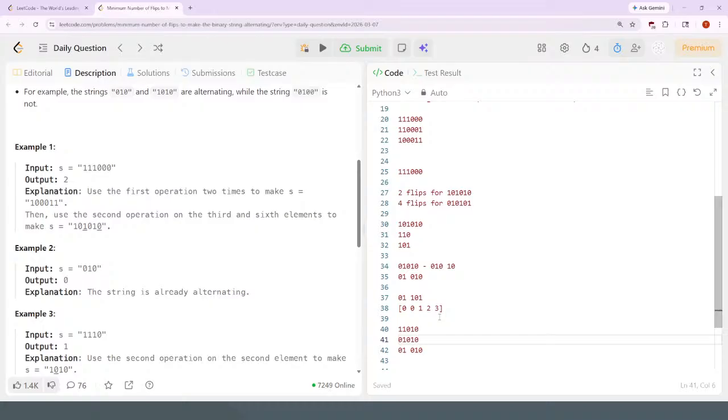N minus flips index plus zero, 0, 0, 1, 1, 0, 1.